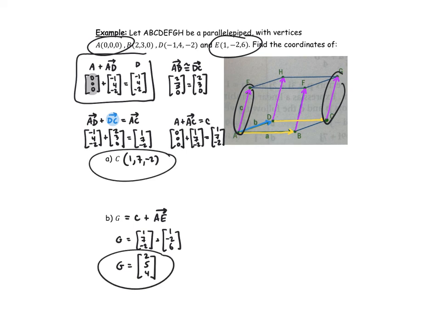All right, that's how you use direction vectors. I should probably write G in the proper notation, although this notation right here is not incorrect. I just prefer this horizontal component form right here. That's how you use direction vectors.